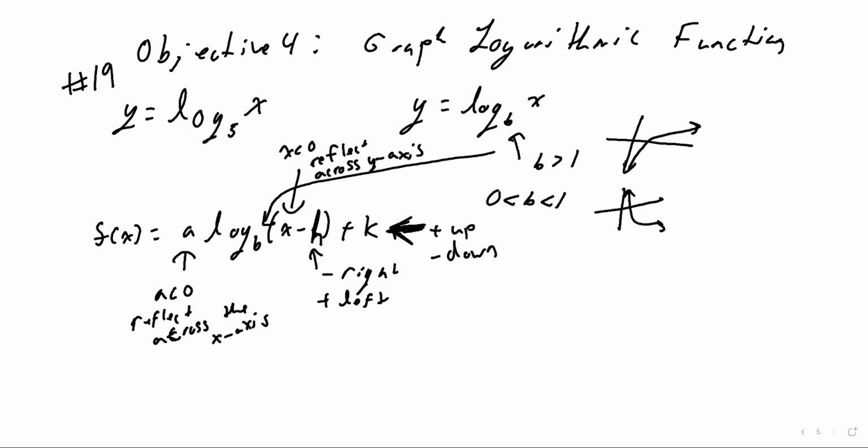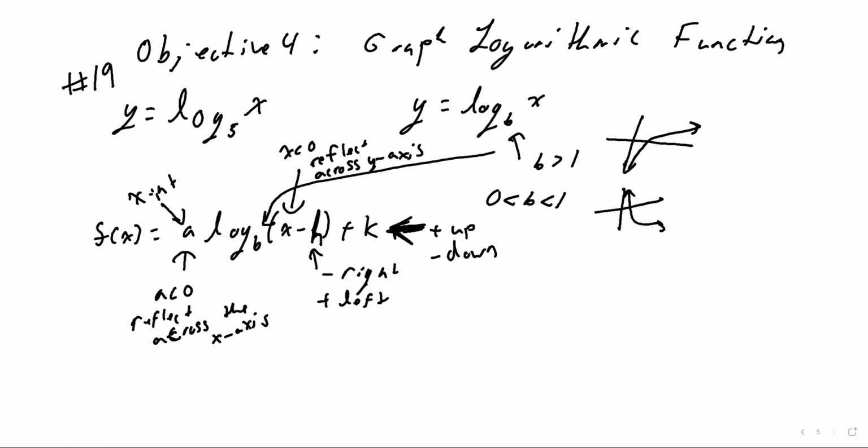Okay, so it reflects across the y-axis if the x is negative. So if I'm just looking at this, add some more notes here. This is like your x-intercepts. So the a is where I'm going to cross. So this would be like at 1. All right, so if I had a graph number 19, let's put it all together now.